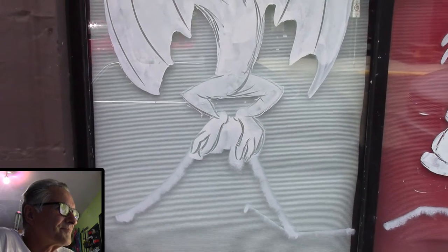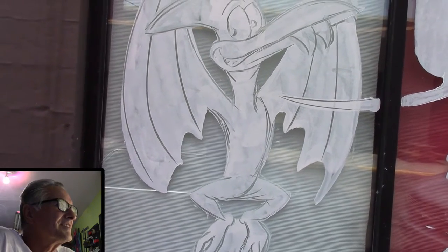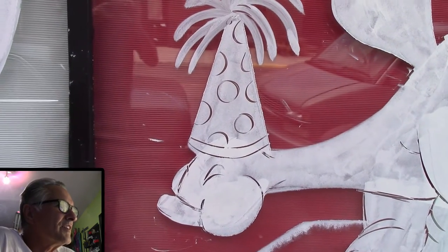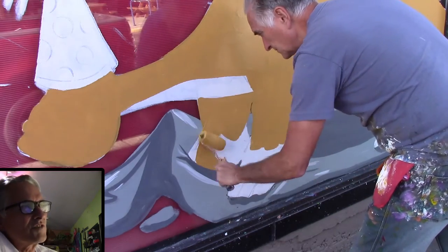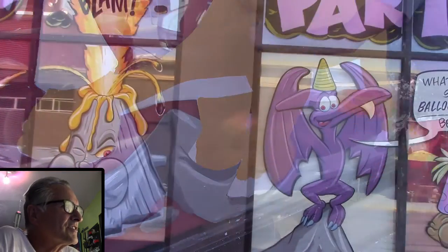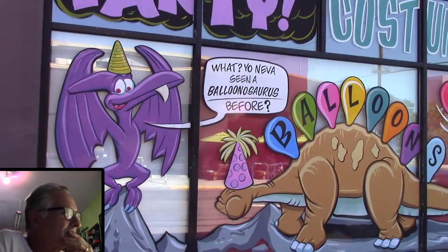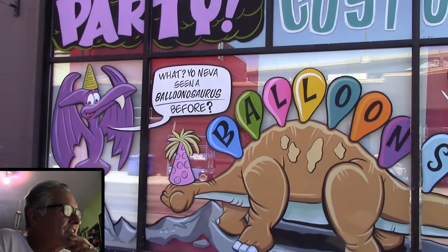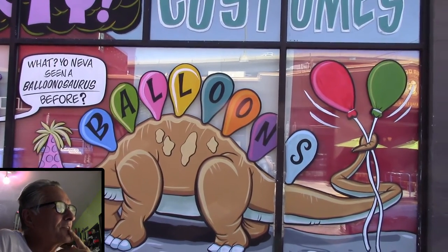Here's the party dactyl next to the balloonasaurus, and the balloonasaurus is coming along — I added a hat. Here I'm rolling in the color on the balloonasaurus. I wanted to use brown because I'm using every single color for the balloons. Here's the pterodactyl — some of this is out of order because I show how to do the hats too. He came out really good; people love the balloonasaurus.